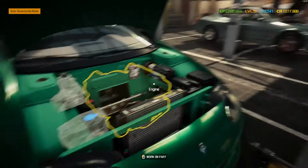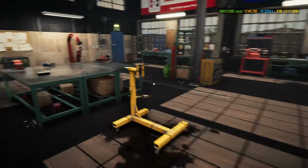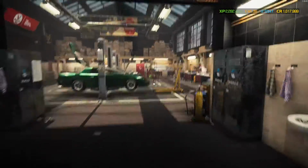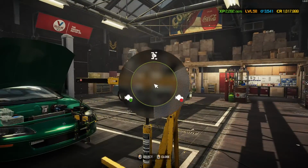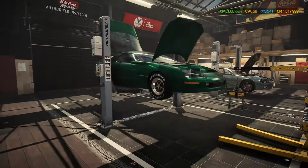Beautiful. Beautifully clean, beautifully executed. Everything's out. Let's get it going. Install the engine. Don't know what's done to it. Didn't do anything to it when it got here. I just got it in, put it on the rack, lifted it up, got it going. Actually, you know what? Let's just keep this here. Let's get it up. Come on, good buddy.